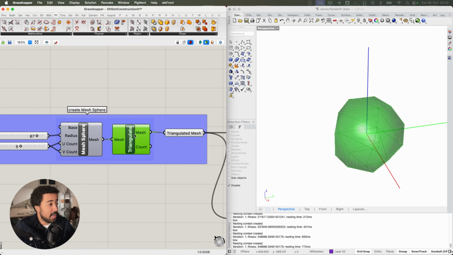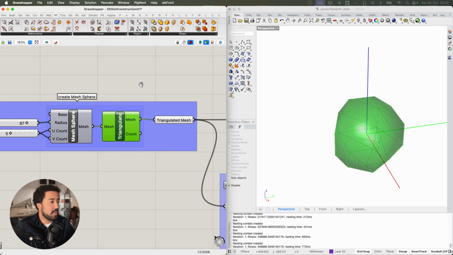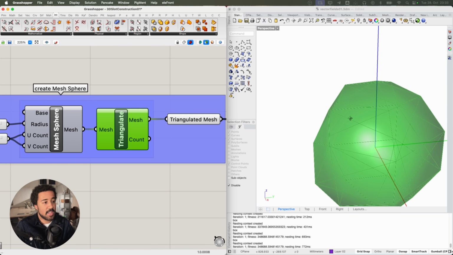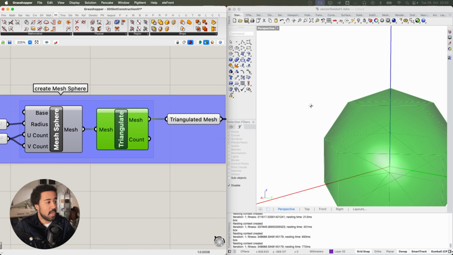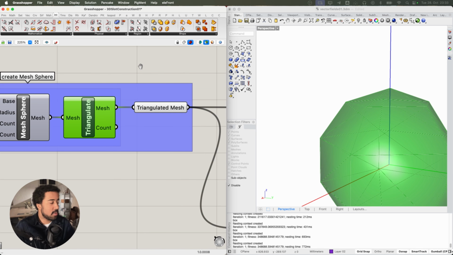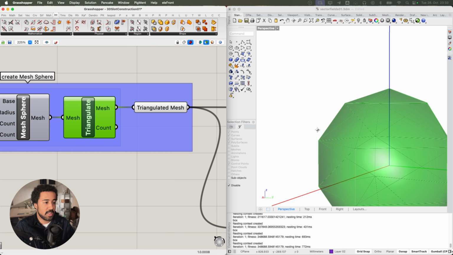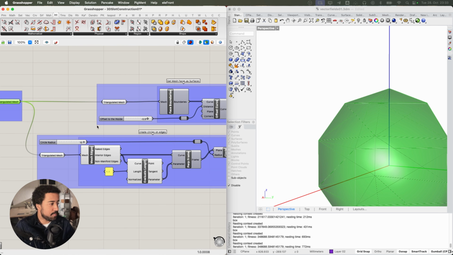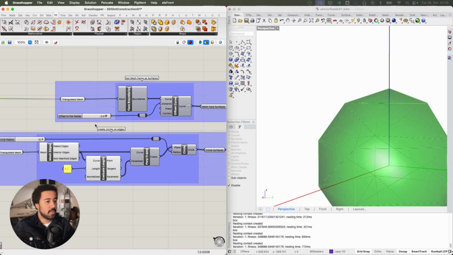We then triangulate this mesh. This is not always necessary, but I would usually advise you to do that, because a triangulated mesh always has flat faces. A quad mesh can sometimes have quad faces that are not planar. It's not curvature, but the vertices on the edges of the face might not be in one plane. So we then have a triangulated mesh, and we want to create two things.